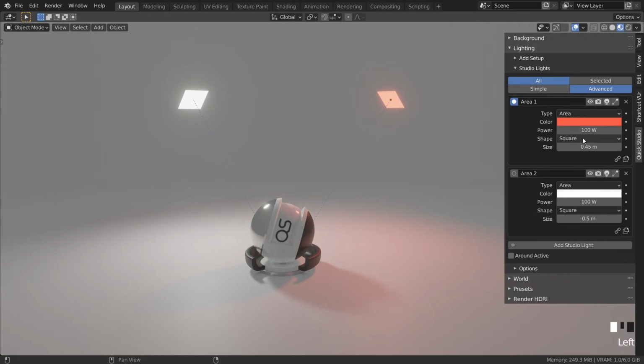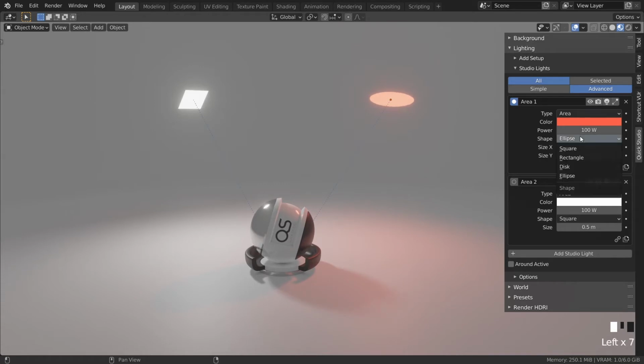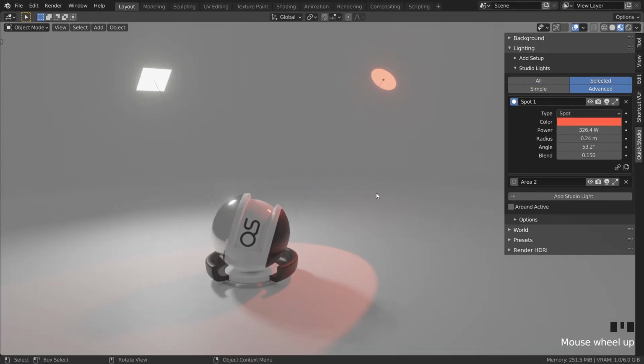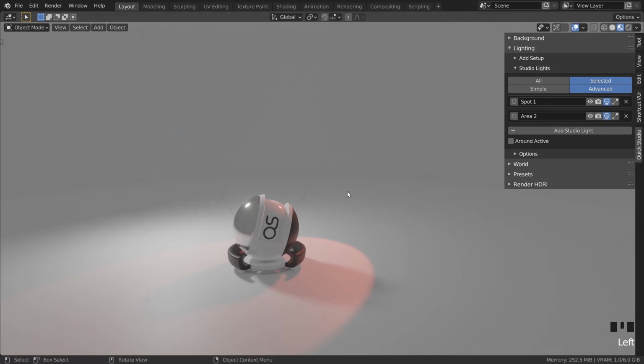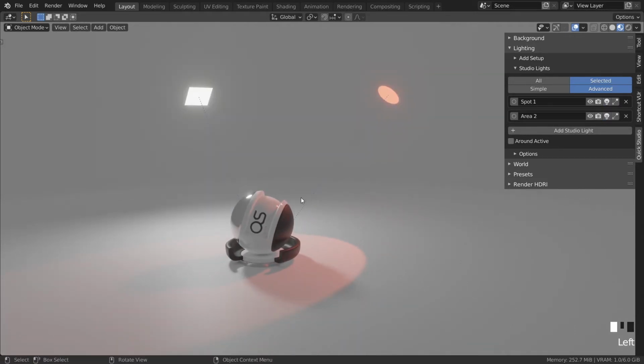Every type of light has its own settings here, what you would see in the normal light menu: type of light, angle, size, power. And then we have these options regarding visibility and the target. So if I, for example, click this eye, this light is going to be turned off in the viewport. If I set the camera off, that means that it's not going to be visible in render. And then we have this other option that if the light is on, it will control the visibility of the light to the camera in the viewport and in render. So we have the option to change that right here.